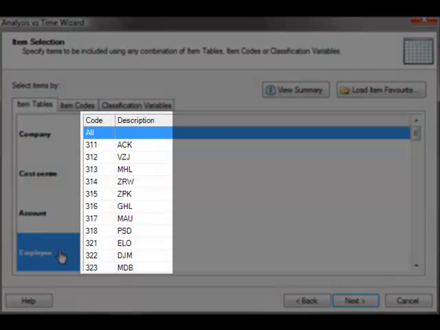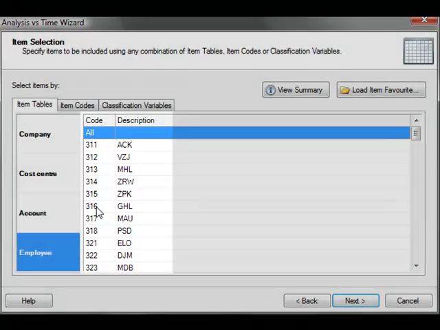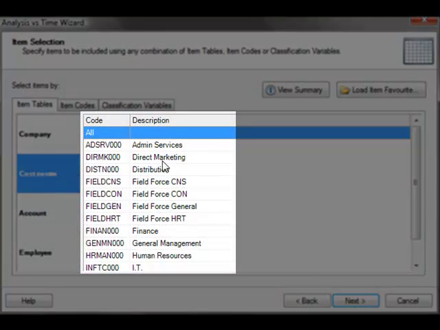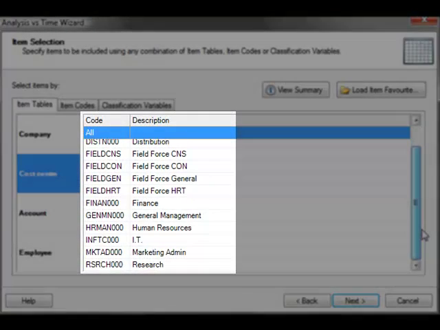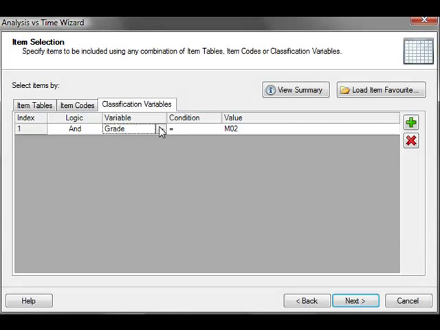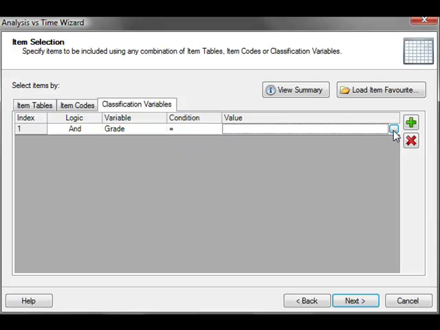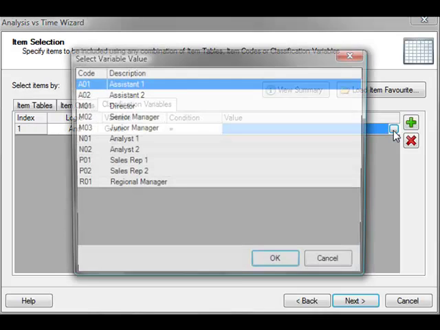Employees normally have a unique identification number. Here it is a 3-digit number, but it may be of any length. Some typical cost centers are in this table. Additional variables may be created to support analysis and planning procedures. Typical examples would be job status, grade, and HQ classifications.